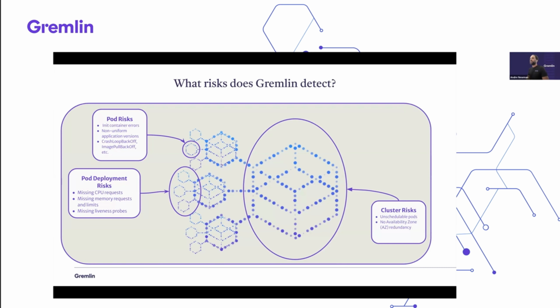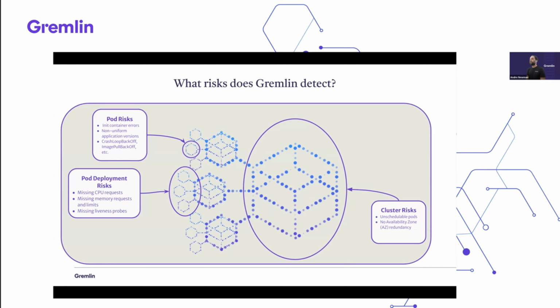we cover things like if you use init containers, we look to confirm that they finish successfully. Init containers basically run before the main container does. They do some setup processes, like pulling data or creating files. If this fails, the main container won't start. So we want to check which of these init containers have failed so you can go fix them and have your main containers running successfully.